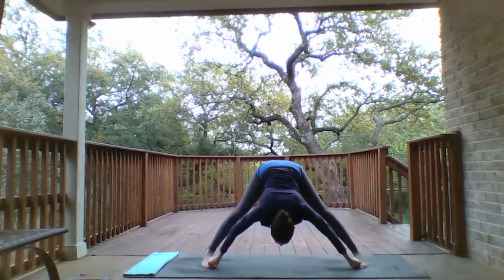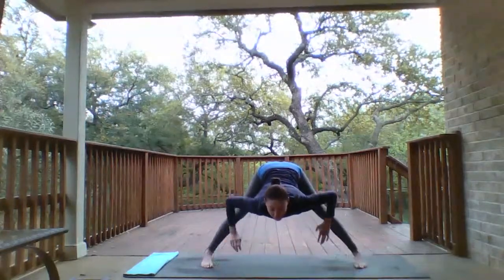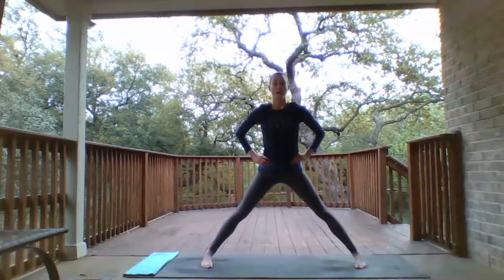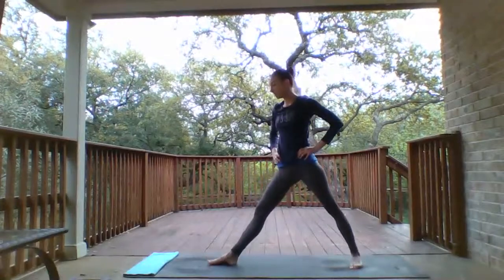Five. Inhale, head up. Exhale, let all the air out. Bring your hands to the waist. Strong legs. Inhale, coming up. Exhale there. Samasthiti. Come back to the top of the mat.